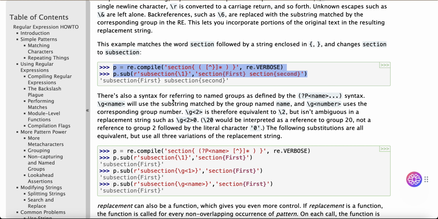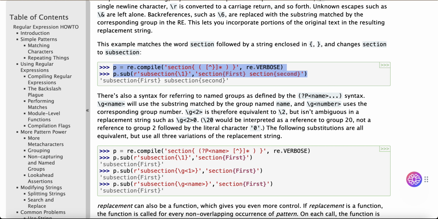There is also a syntax for referring to named groups as defined by the question mark P name syntax. A backslash g name will use the substring matched by the group named name, and g number uses the corresponding group number.